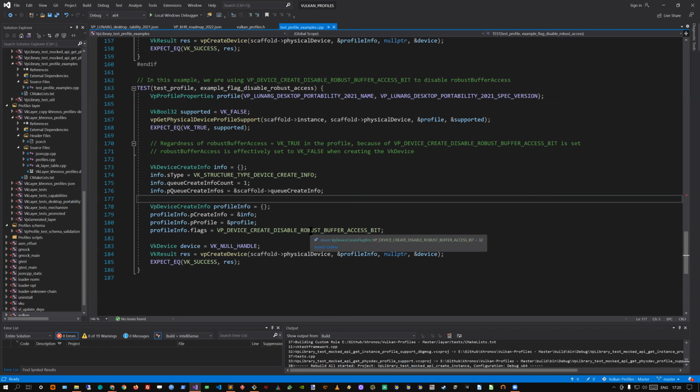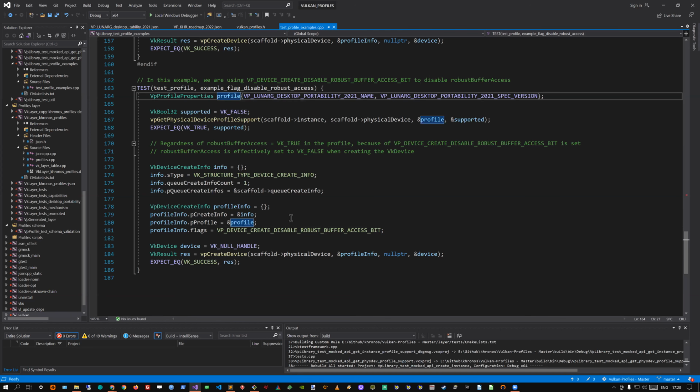Because we think it's a use case that will happen very often, what we can do is say, I want to create my profile and use this flag, create device disable robust buffer access, and create our device, and we will have the robust access disabled. There is also one bit that allows disabling any sort of robust buffer access.